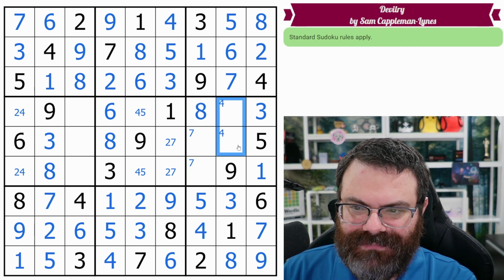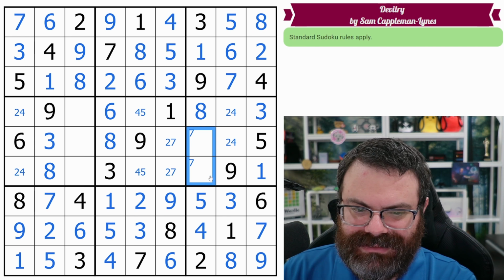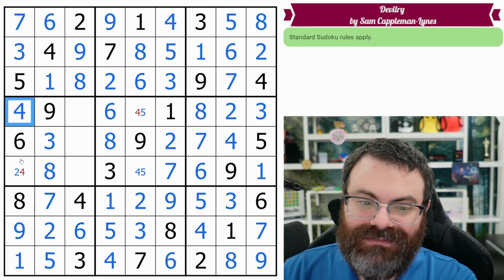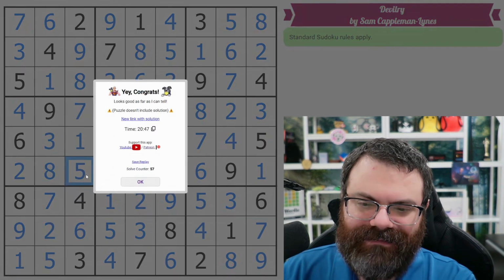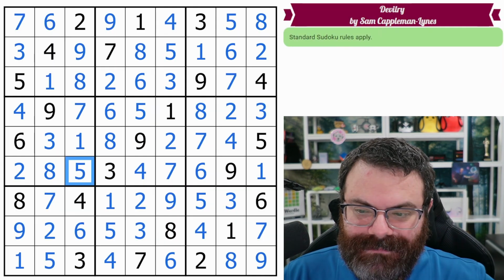That's not an 8. So we need a 2 and a 4 here. And then we need a 6 and a 7 here. We know the order. That's 2 and 7, 4 and 2, 4 and 2, 5 and 4. 1, 5, 7 remain. That's 7. That's 1. That's 5. Okay. Yeah, and of course I'll embed the solution for you.